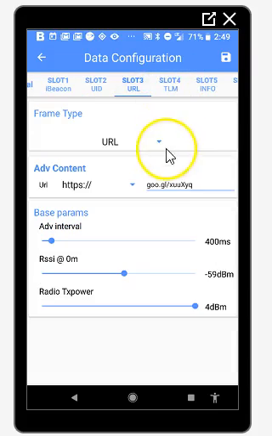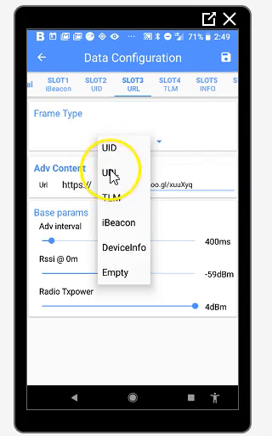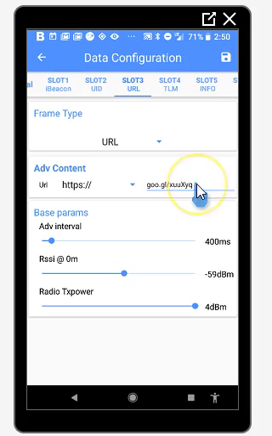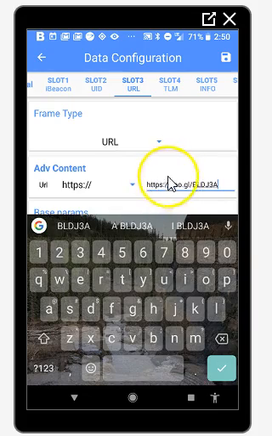Okay, and we'll click on the URL, or this button here, and we'll go down to URL, remember, okay, and then you would want to, I'll just take it out of here just so everything's congruent with what you're looking at here, and we're going to paste the URL in there. Now if you notice here, this is much shorter, but now it's got this HTTPS in here. Okay, we want to take that out.